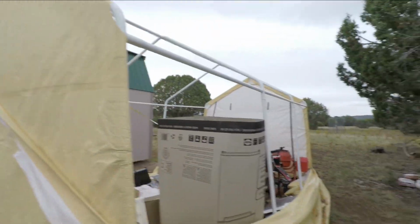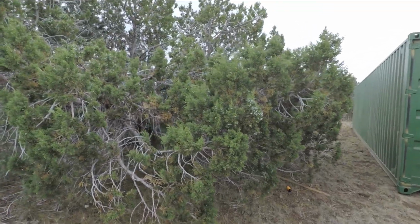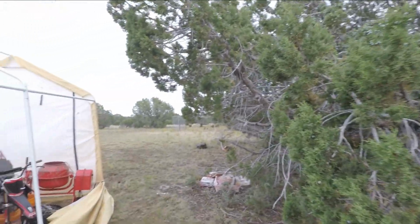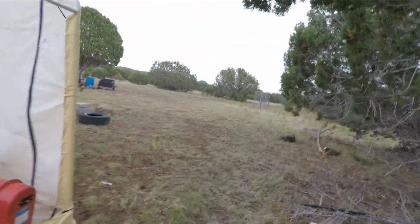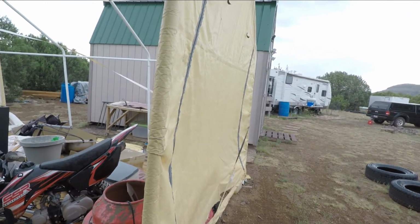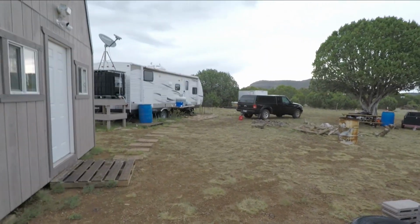I had planned, I was hoping this thing would show up yesterday, but it just wasn't going to happen. Today I have to go home, and it's starting to rain on me again. I'd planned on putting all this stuff in there, but I don't think I'm going to have time because I'm just going to get wet. So it's going to have to stay here until I come back up in another week or two.